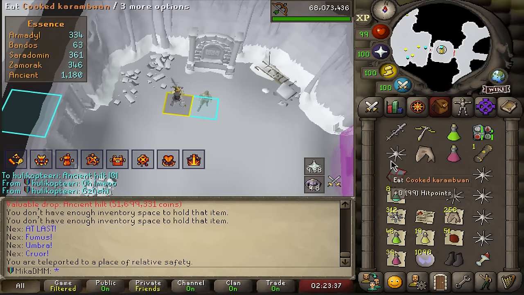I'm gonna do more clue scrolls because the loot seems very decent right now. Looks like for my master casket, I will need to get another fire cape very quickly. I'll do this at some point, I'm sure. All right, I decided to do 10 more hard clue scrolls to finish off the video, and I can 100% guarantee I'll be doing a lot more of these in future videos, but let's jump right into it.